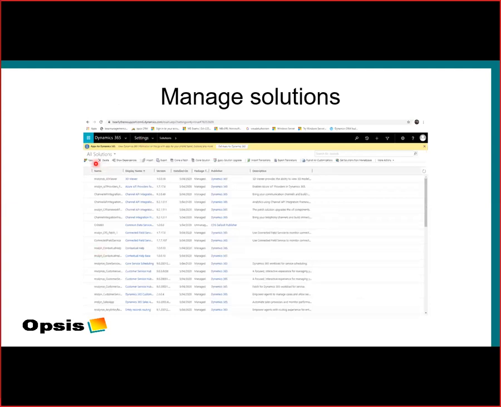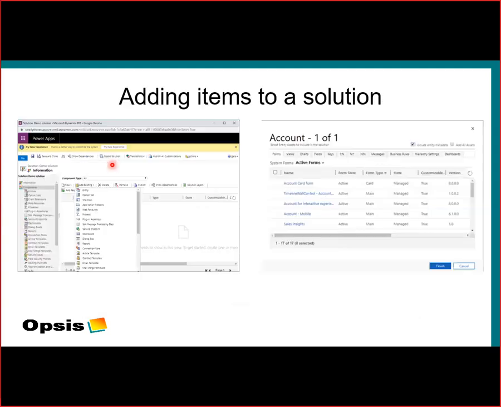Now, note that we have the option to delete a solution, and if it is a managed solution, as we've seen, deleting a managed solution will remove all of the components of that solution. Deleting an unmanaged solution just gets rid of the solution record itself. Having said that, when you're designing a managed solution, you get to say exactly how managed it is. So the out-of-the-box managed solutions, or what are called the first-party managed solutions, really cannot be deleted.